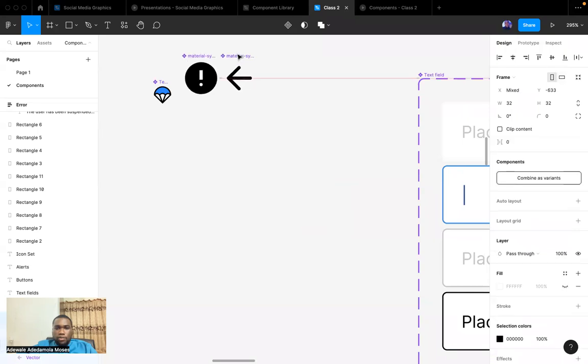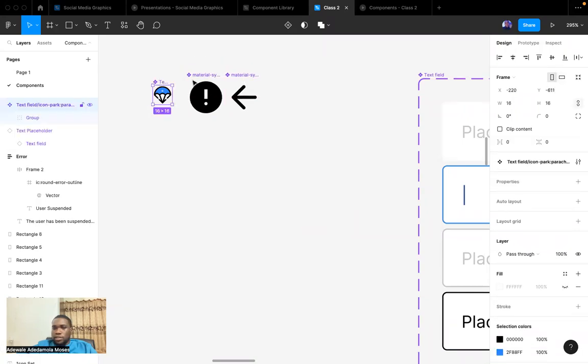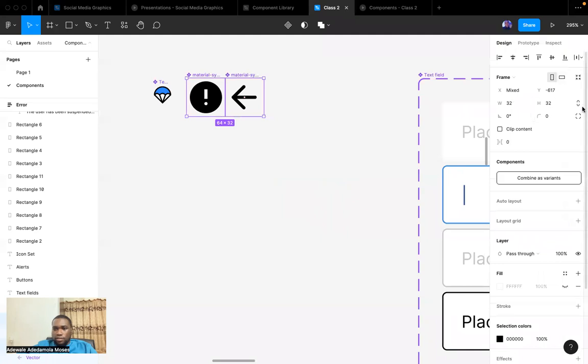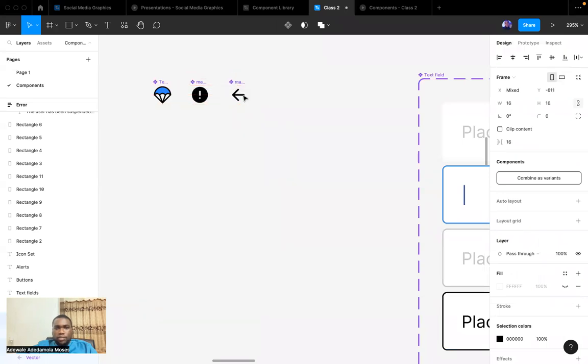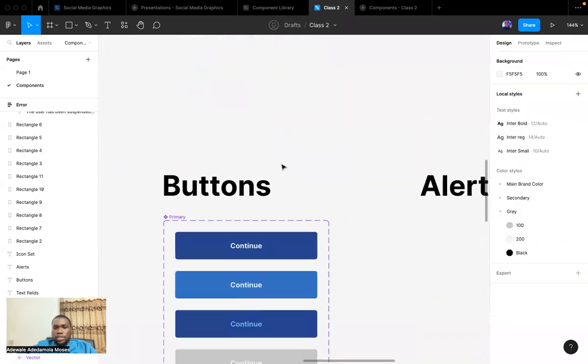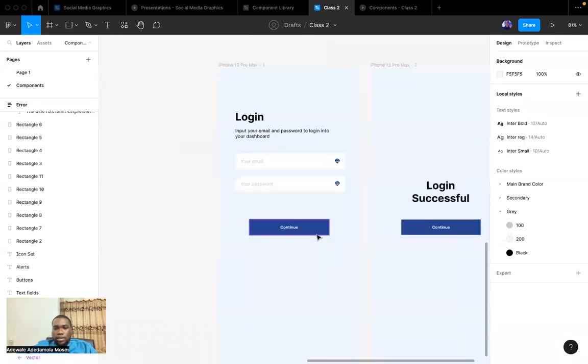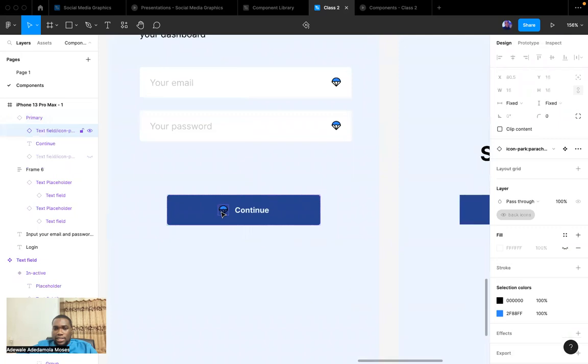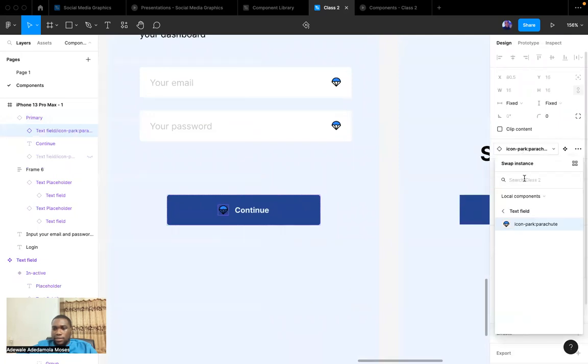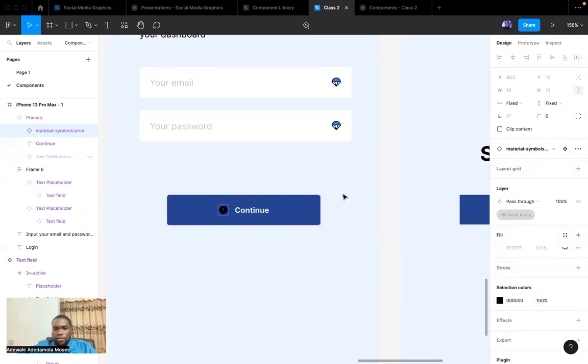So I have these two, and I'm using 16 by 16. Basically this means that anywhere some of these things exist, I can easily click on instances and swap, I can make adjustments.